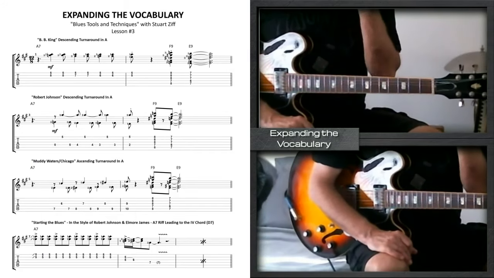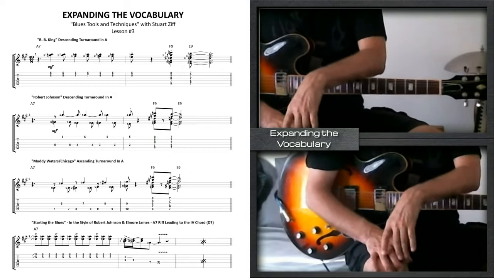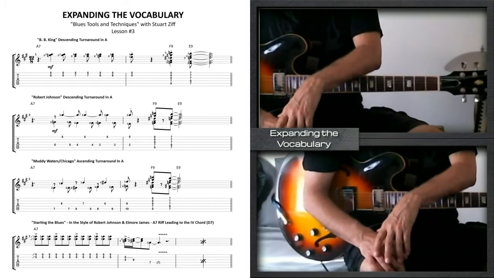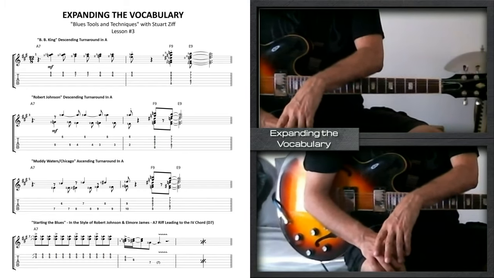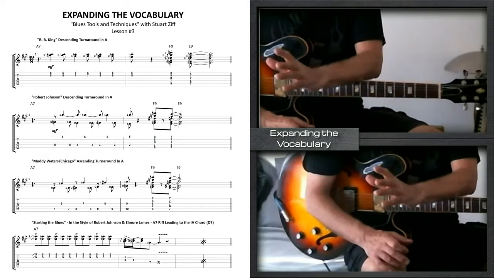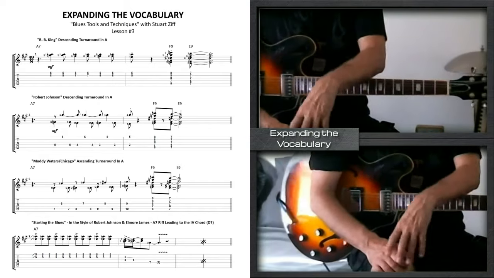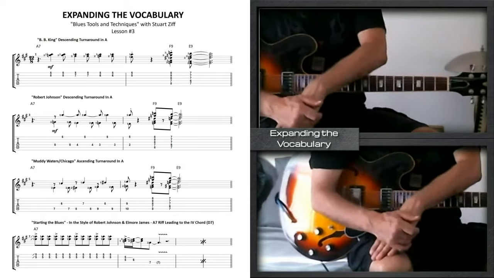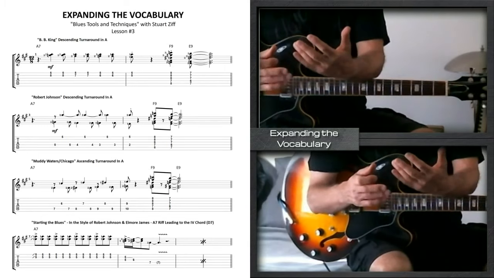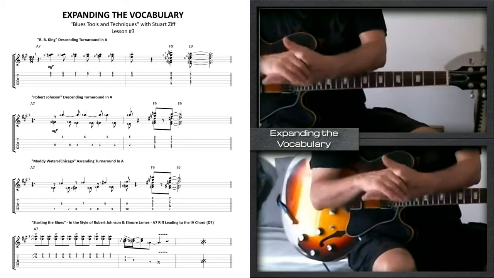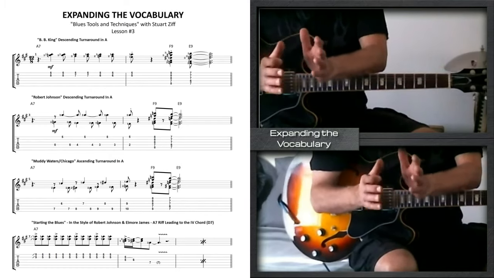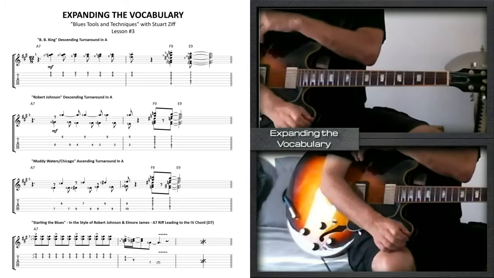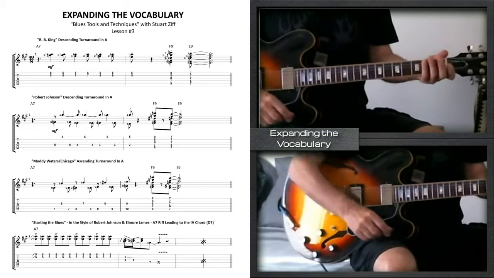But if you ever listen to Robert Johnson, Johnny Winter, any of the great really traditional rock and blues guitar players, everybody had their own little way of playing this turnaround. They played the same notes and they played it descending the same way, but the thing that everybody has in common is we all do it differently, with a slightly different rhythm to it oftentimes. So this is one that you can play around with, but let's take a look at the tab and let's get our hands in the right place to play.